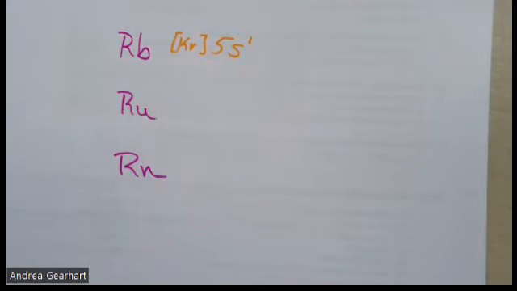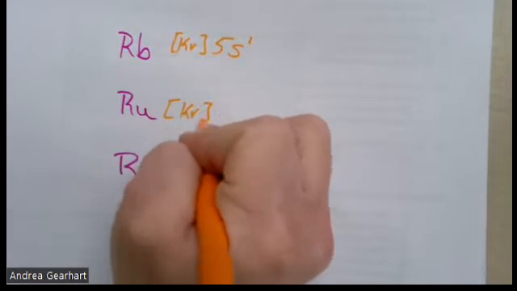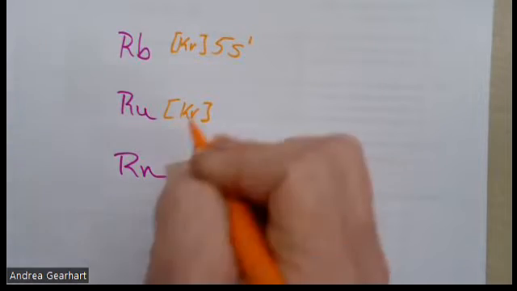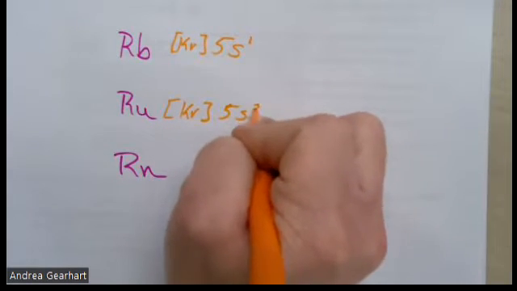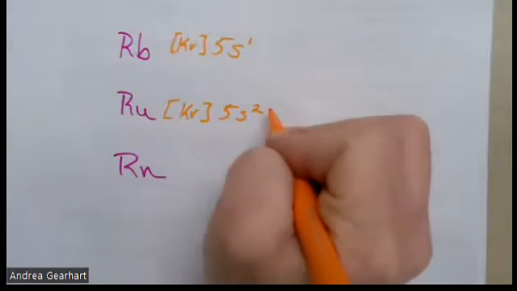So for ruthenium, it is in the 5th period. So we go up to the 4th and krypton in brackets. Then to work our way to ruthenium, we first go through the S block, which S, it's the same as the period number, and we need both of them. Then we enter the D block, which D, it's 1 minus the period number. So in the 5th period, it's 4d, 1, 2, 3, 4, 5, 6 over.